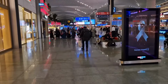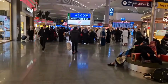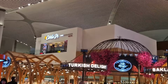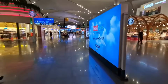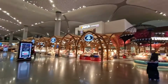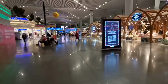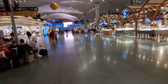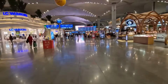It does the job. Going to be tired because it's in the morning. Probably get some sleep. Plenty of people sleeping. It's too early in the morning for them. For those of you who know, Carl's Jr. Not really seen that anywhere else besides in America and Mexico, but surprised to spot that in Turkish Airlines' Istanbul airport. Similar to a McDonald's, but I won't say as good as McDonald's. Surprisingly, first time I've seen it outside of America and Mexico.